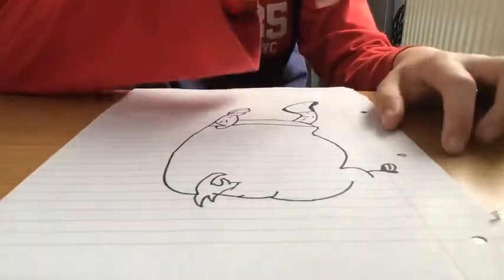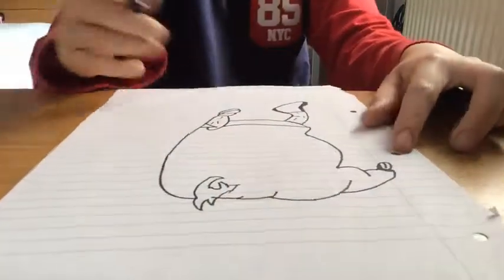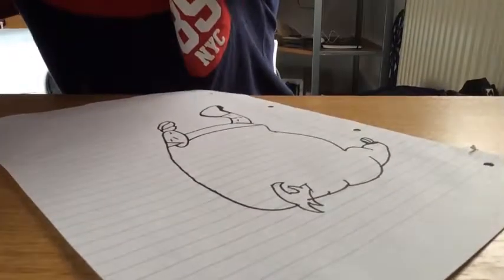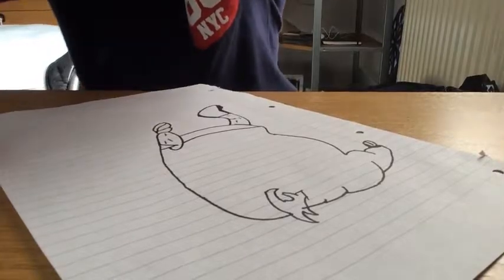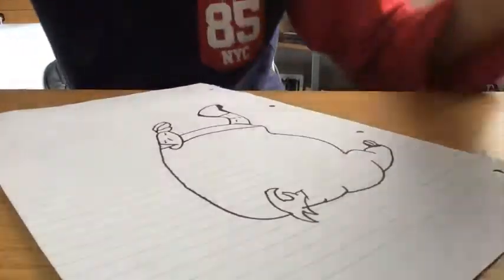Here. Then back over to where I started. So this is going to be the body of him. Give us a sec, guys, I just accidentally drew my globe, right.